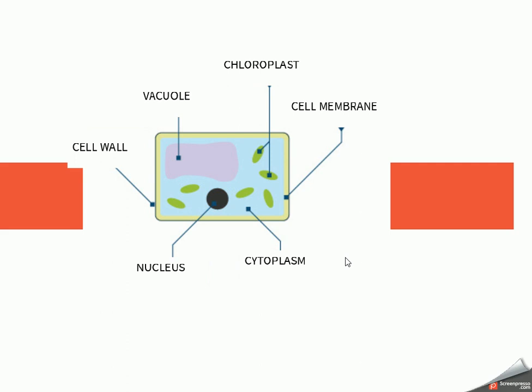So in a plant cell, as well as the ones we have in an animal cell, don't take those out, we've got the chloroplasts that carry out photosynthesis to produce nutrients, the vacuole to store energy, and the cell wall, which adds structure to the cell. Should note as well that they do have mitochondria, so although they're not in this diagram, you would draw mitochondria in if you were talking about a plant cell.